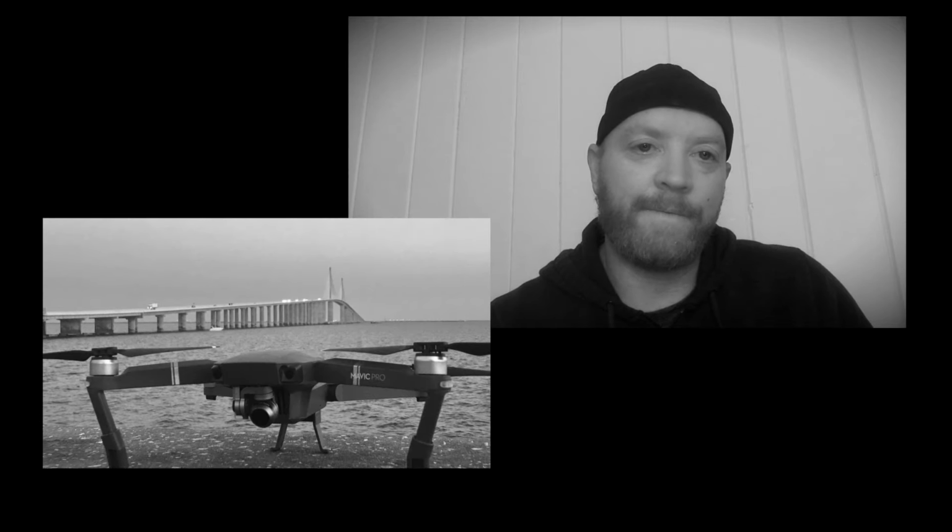Well, I gotta say, it's a very humbling experience to see such a beautiful piece of equipment fall right into the water like that. I believe it had enough power to maybe get another 100 feet or two, and I could have saved it. So after the drone crashed, I contacted a buddy of mine who's got a kayak, and we went out about a half hour later as the sun was already down and it was getting dark.